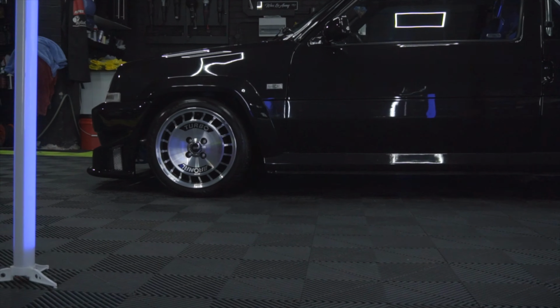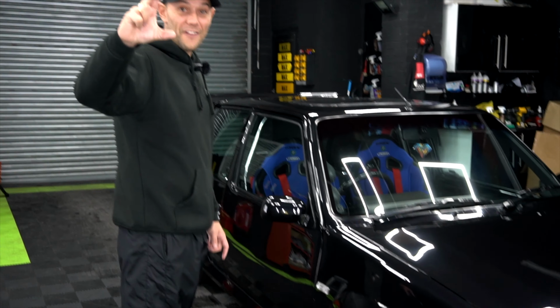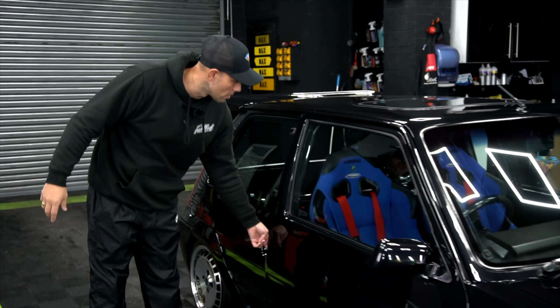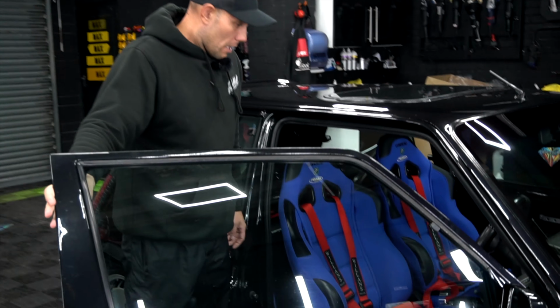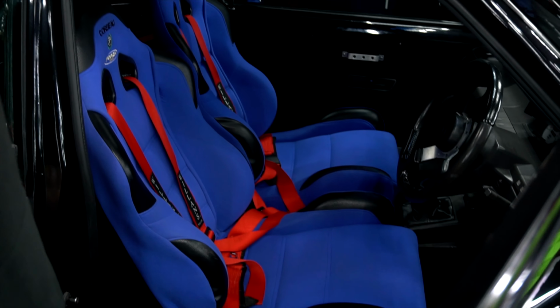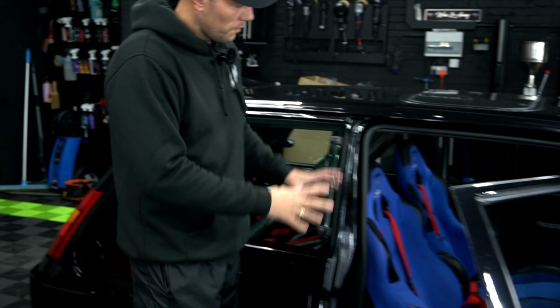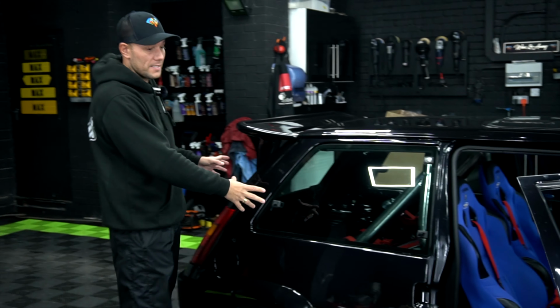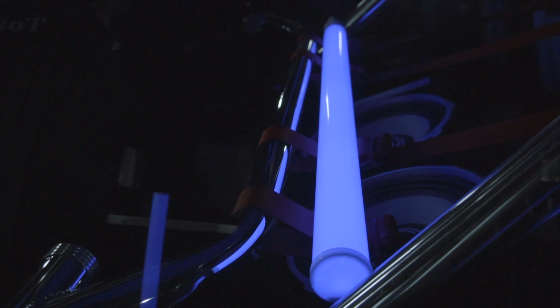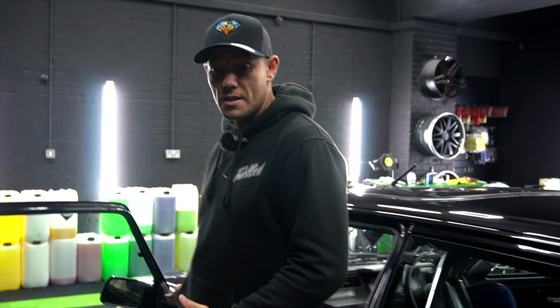It's got the Renault Turbo alloys on it. It's had a bit of work under the bonnet. Got paperwork like that, I've still not had a chance to read, but we'll get to that. It's got the bucket seats, as you can see, which I've been told are quite rare at the moment. You can't get these anymore, they've been discontinued. Most of the interior is still pretty factory, apart from the back seats have been ripped out, the door cards have been changed. It's got a big two-speaker bass box and amp. It's also had some work done to the engine, which I'm going to show you now.